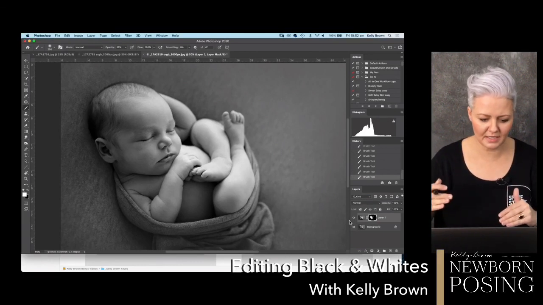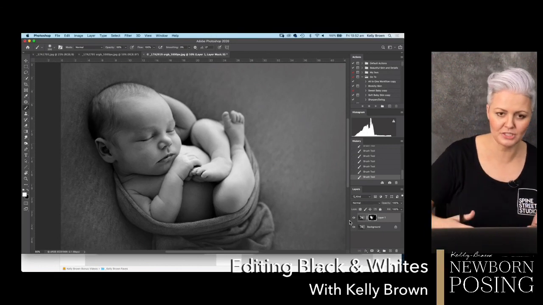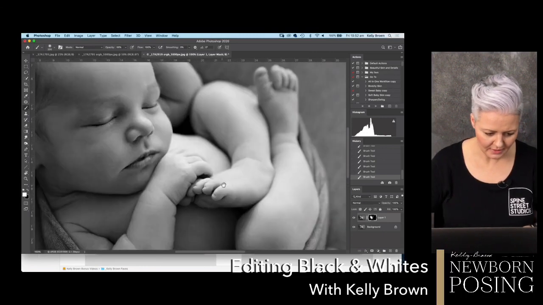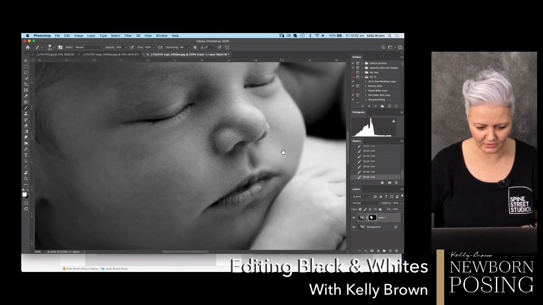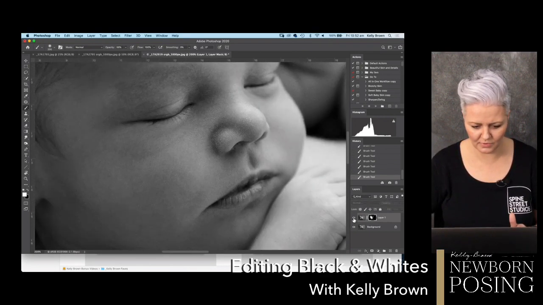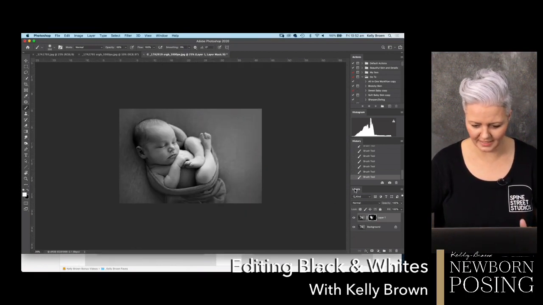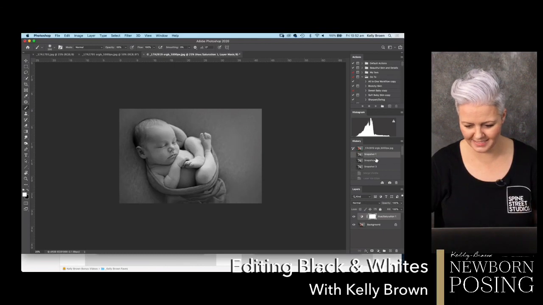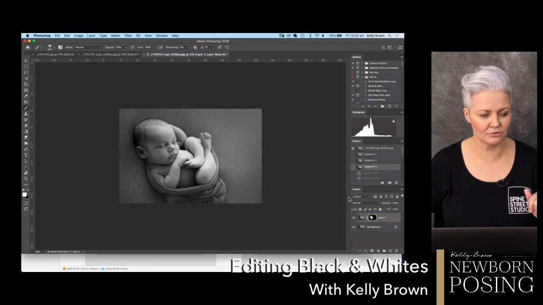But you do have to be careful. You can create some banding if the information in the file is quite poor in terms of quality, and you can run into some other issues as well. But when you look at that, we've got before and after, and it just really does add that depth to it. Nice bit of punch. So we'll take another snapshot and we'll go back through them. So we've got desaturating, using our gradient map, and then just adding that little bit of extra something something.